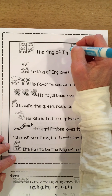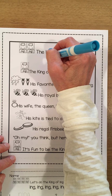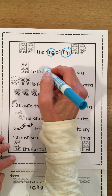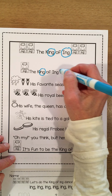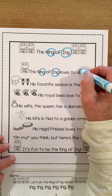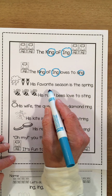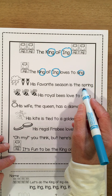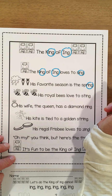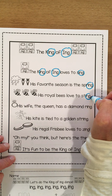I see ing right here. Oh, wait a minute, I see it in the word right here that says king, the king of ing. I see ing right there in that word. I'm a word detective. I'm looking for ing. Do you see it? I-N-G, ing, ing, ing.